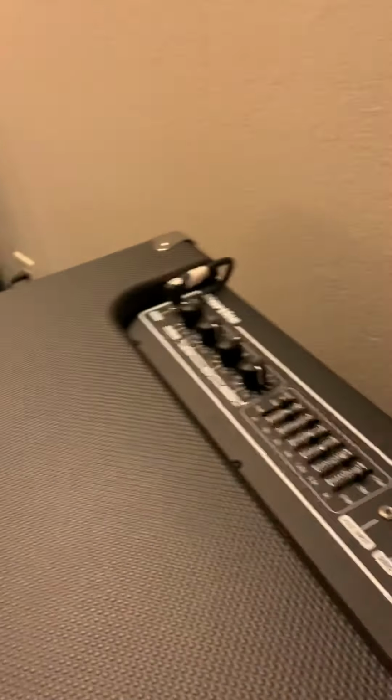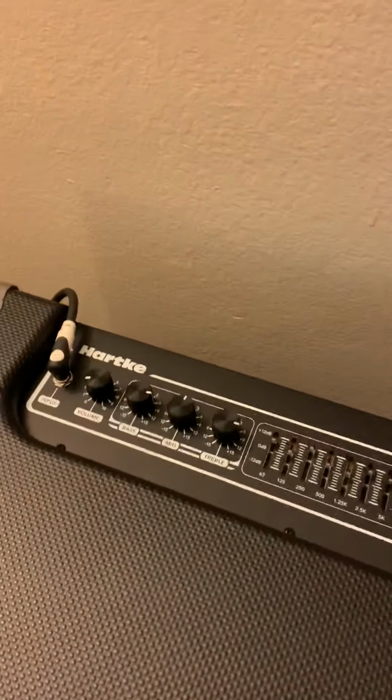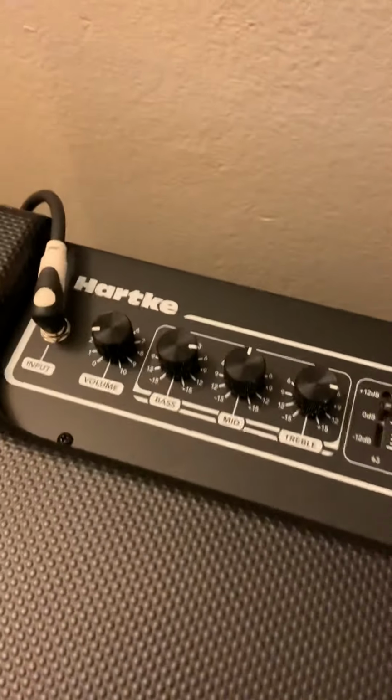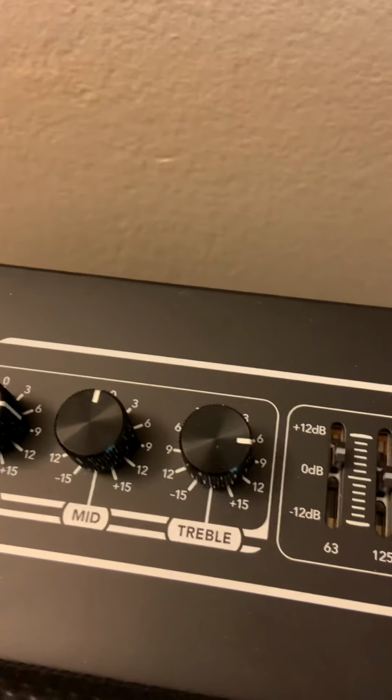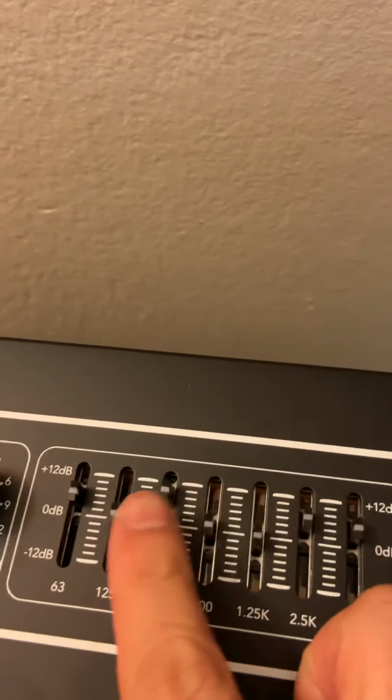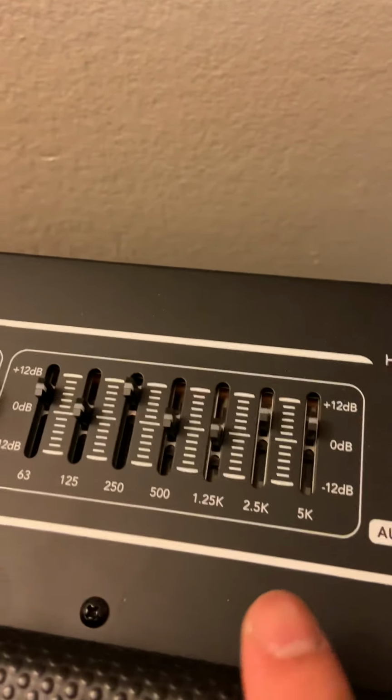Let's see how it resists. Alright, so we got volume, bass, mid, treble, and pretty cool about the equalizer. You can adjust all of this, so you can adjust all the sounds.